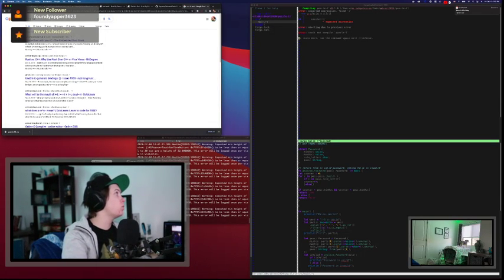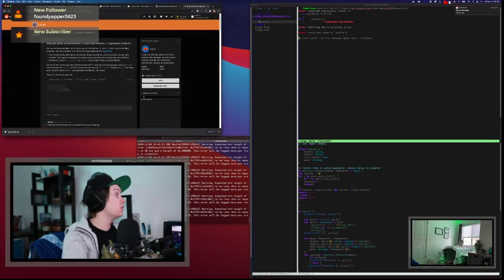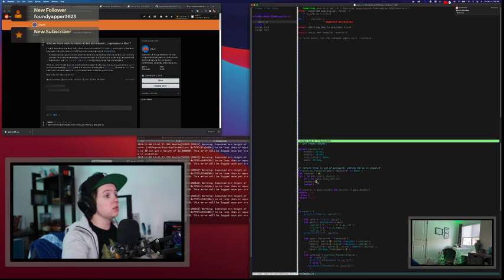What, C++ versus Rust? Okay, there aren't increment or decrement operators in Rust, which is fine. I know how to do that. I'm a smart person.